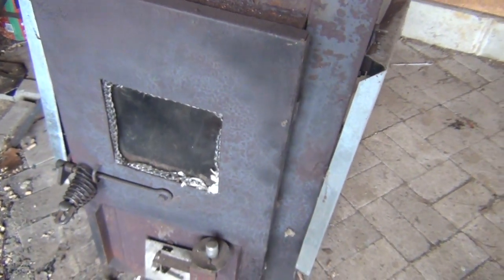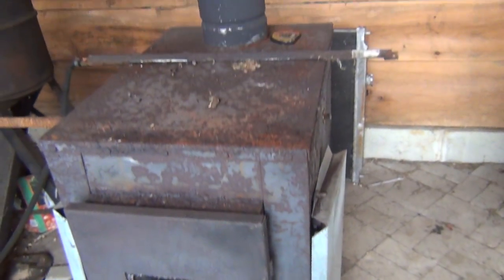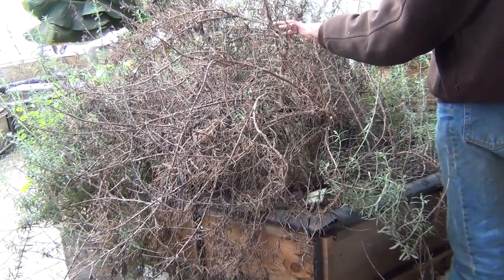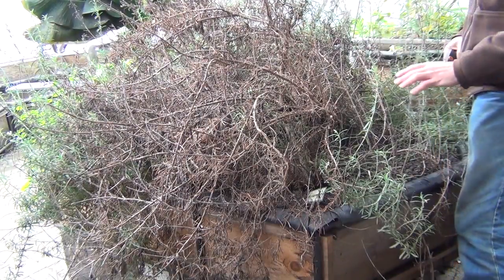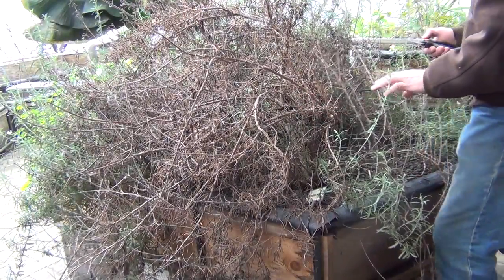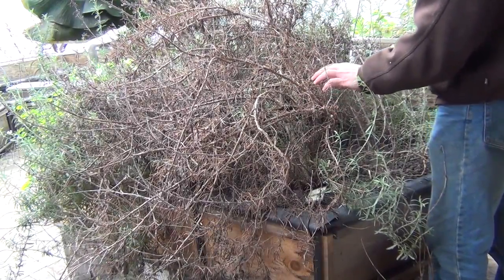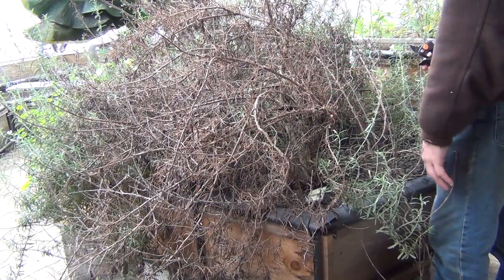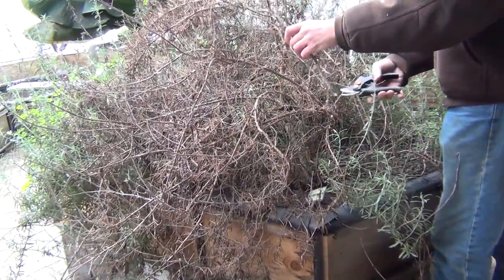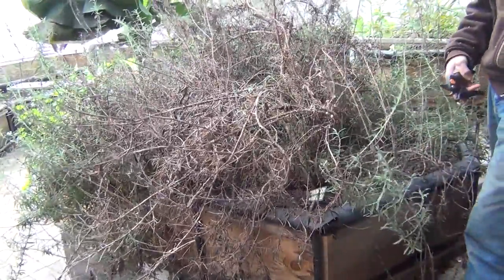The stove has been doing really well with those secondary burners that I installed a couple of years ago. I had a large section of my rosemary die off this year — I'm not sure why. The back side of it looks great but one of these branches just completely upped and died. This is original when I built the greenhouse so it's over five years old. We're going to spend some time pruning off all the dead branches, cleaning it up, and maybe get some new growth to come in to this dead area.